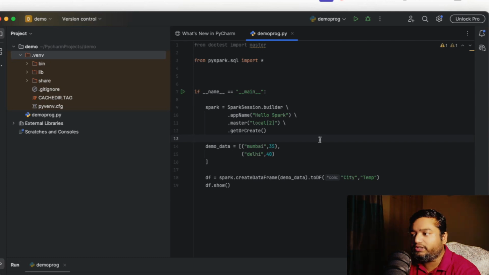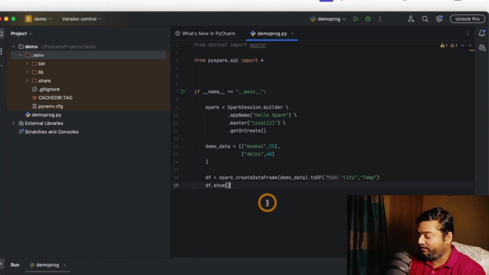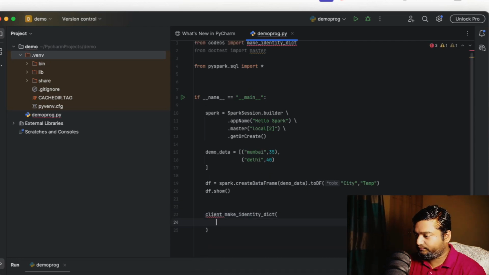Now there is one more thing, like what happens when we deploy the program in different modes. There are two deployment modes available. The first is client mode, and the second, I'll write it here itself as a comment. The first is client mode. Okay. This is the ID. And the second is cluster mode.